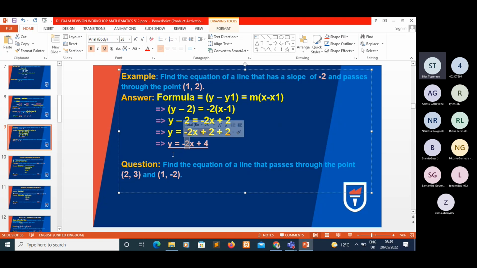Do you see the slope that is attached to my variable x? If you are given any linear equation and asked what the slope is, you should write the equation in the form y equals mx plus c, where y is independent, alone on the left side, and then equals a value attached to an x, plus a constant. So the slope is simply the value attached to your x.